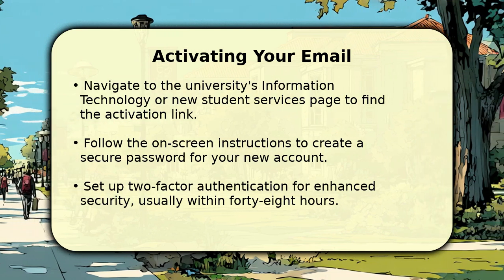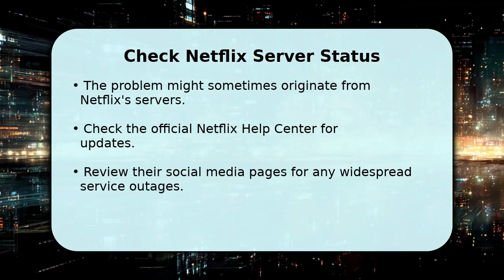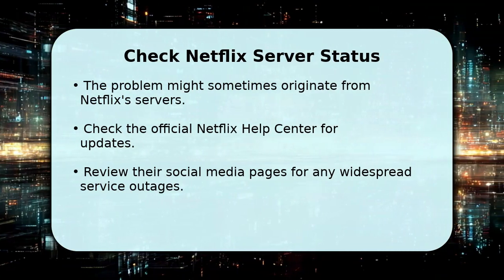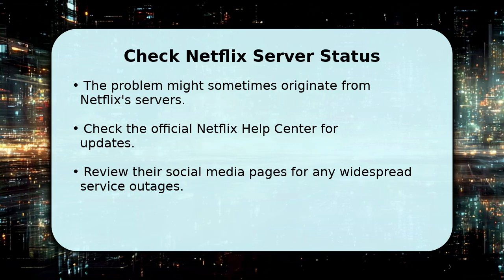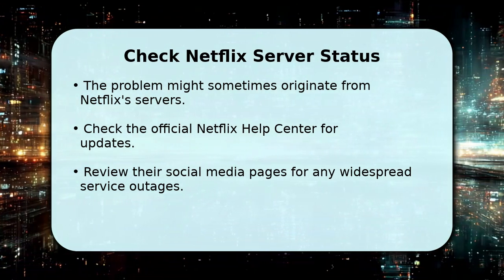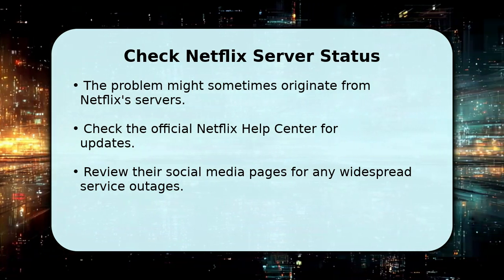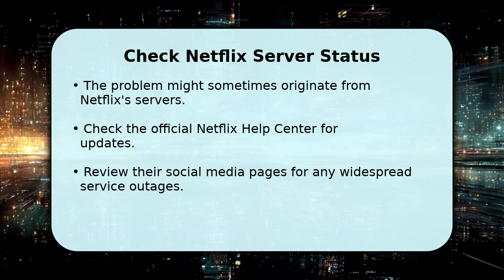Sometimes, the problem might not be with your home network, but with Netflix's servers themselves. Before going through more complex troubleshooting, check the official Netflix Help Center or their social media pages. They often post updates if there are any widespread service disruptions or outages affecting their streaming capabilities for millions of users.